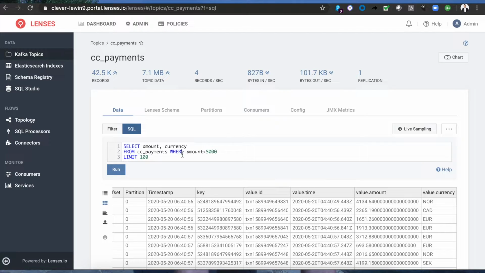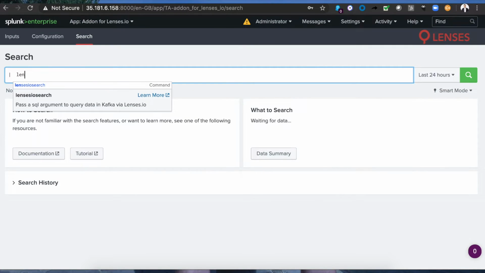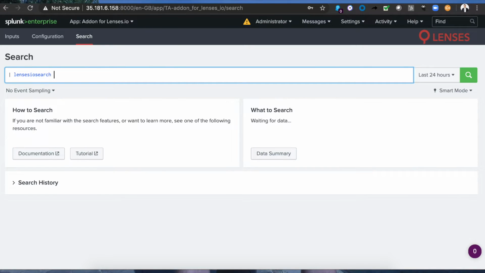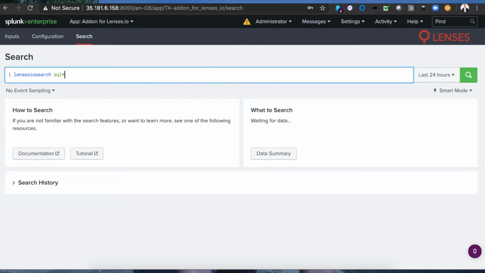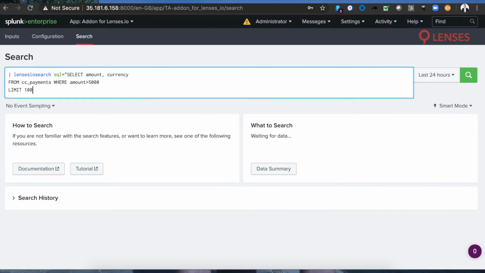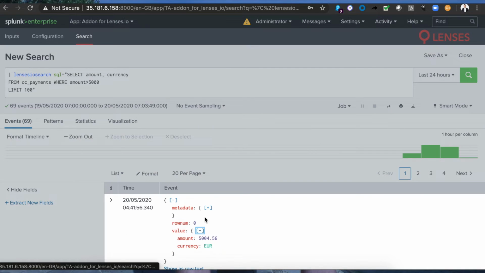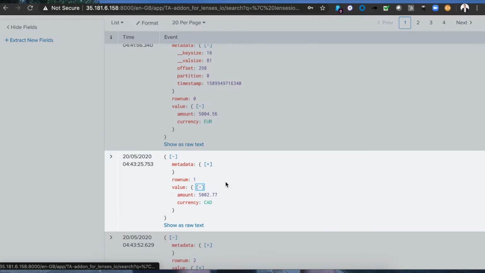So if we copy that, jump back into Splunk, and now we can start writing our Splunk search. So we start with a pipe and then that custom command, which is Lenses.io search, and then just pass in the SQL statement as an argument that we've just generated, and there we go, there's our data returned.